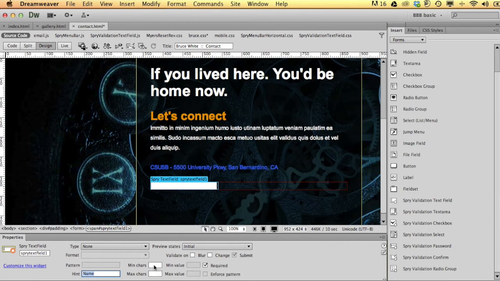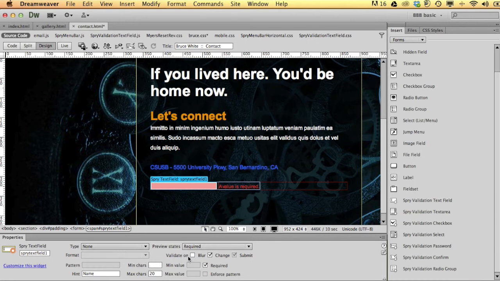Well, I don't want them to type a paragraph in here, so I'm going to set the maximum number of characters to 20. If you have more than 20 characters in your name, then, well, I'm sorry. Anyway, the preview status, we're going to say that this is required. Okay? So something has to be put in here, and that takes care of our minimum amount of characters.